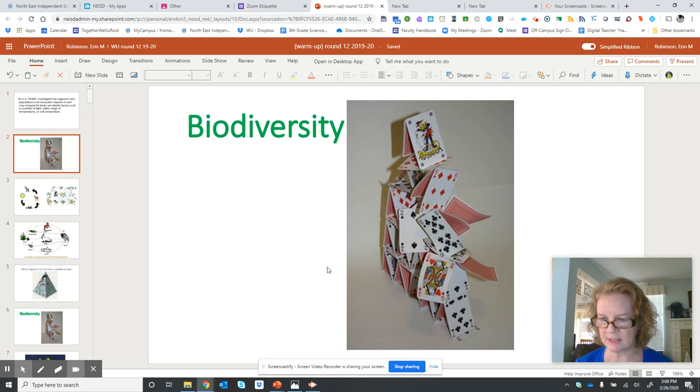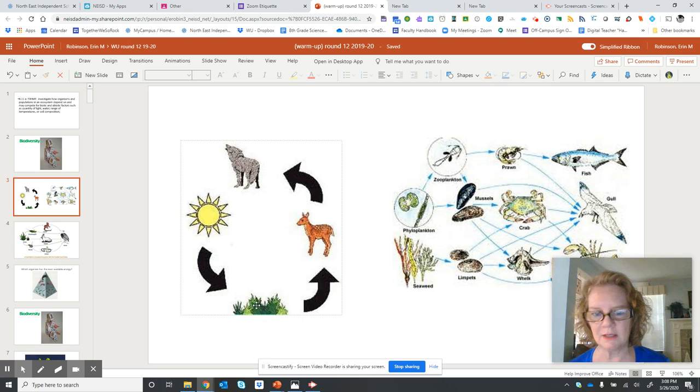So I mentioned our 2 lessons. I talked to you about turning in correctly. And then just very quickly, I just want to talk to you about our topic for the week. We are actually talking about ecology and biodiversity. The organisms that we have on the planet all have a niche or a role, very important. And we don't want this house of cards representing an ecosystem to be collapsing. So all organisms are important, even the ones we don't like.